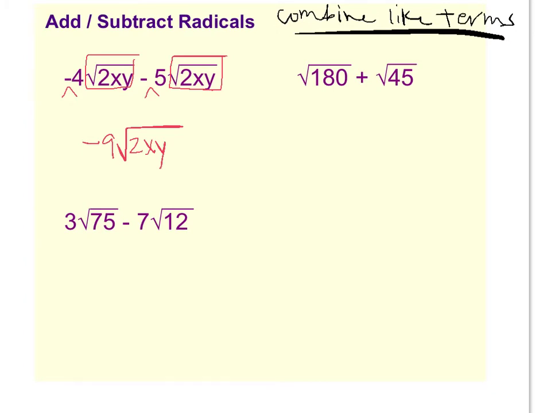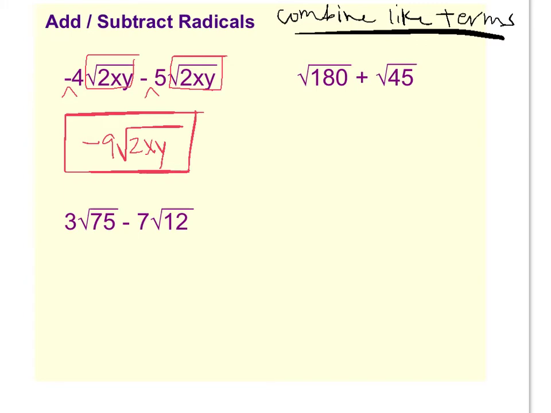Square root of 2xy. It's very similar to if I had a negative 4x minus a 5x. They both have the x, which makes them like terms. And so you just do negative 4 minus 5 and you get negative 9, and that x stays exactly the same. So you guys have combined like terms for years now, or for however long you've been doing it. So exact same idea when it comes to radicals. So that one is done.